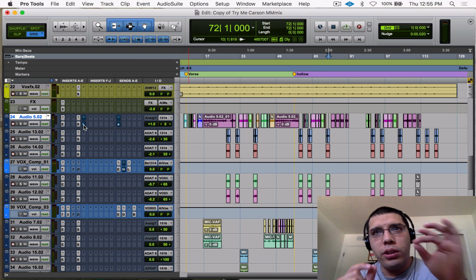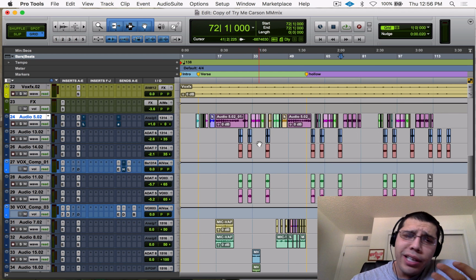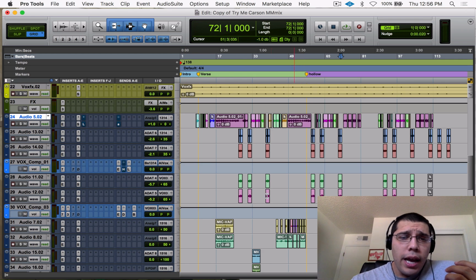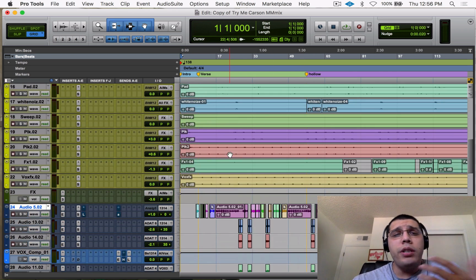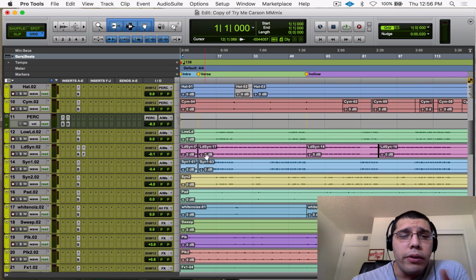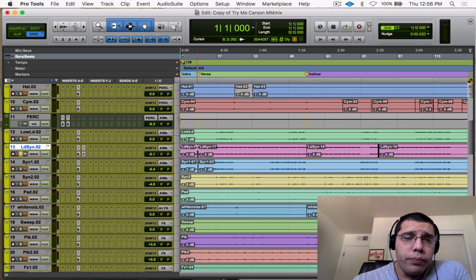And it's just that little subtleness that I'm talking about that made that part really work. Okay, so that's what I did there, and that's why I have this plugin here. And let's go through some of this. What I had mentioned before was the piano. The piano needed to sound a little wider. So this is actually the piano here. He called it lead synth. And let me solo it, and I'm going to just play this little intro section.